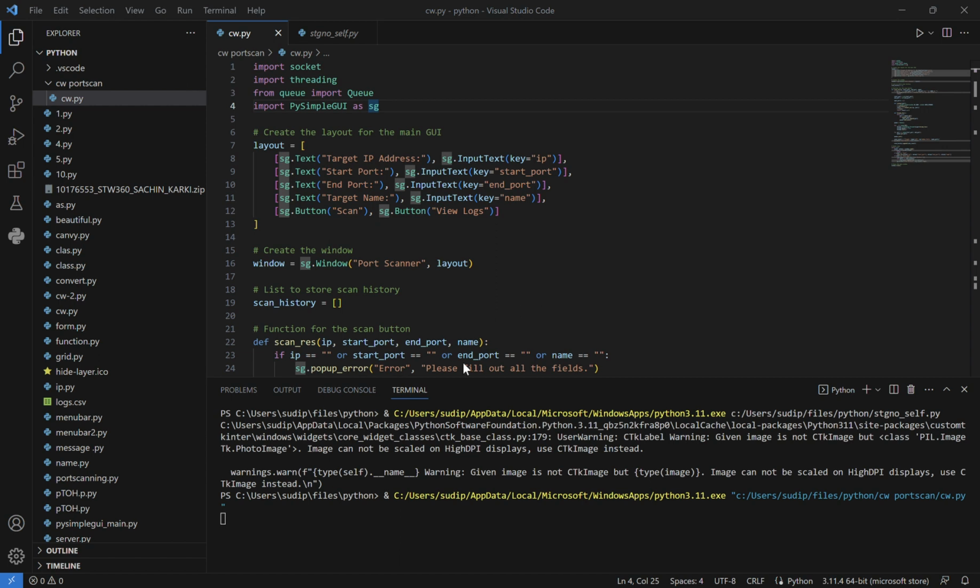We can also view the logs from here. So let's view it. So from the logs we can see that we have two IPs, mainly localhost and Google, that we did simultaneously.